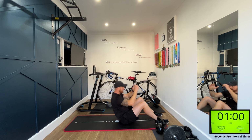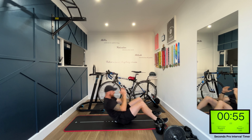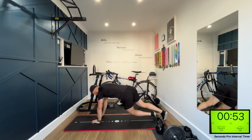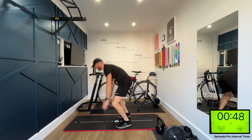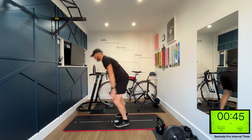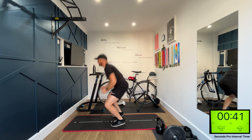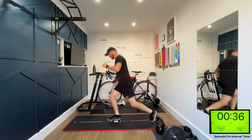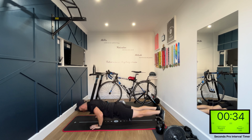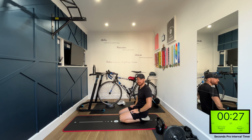Let's go. One, two, three, four. Let's flip over. Burpees. One, two, three, four. Squat jumps. One, two, three, four. Lunge jumps. One, two, three, four. Push-ups. One, two, three, four. Oh, we're flying. We are flying.